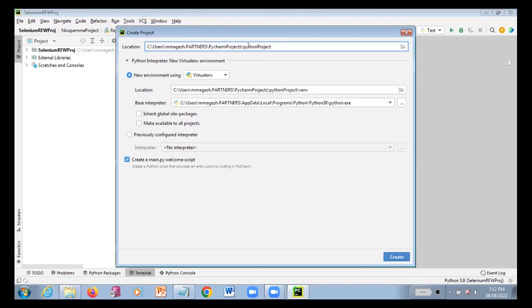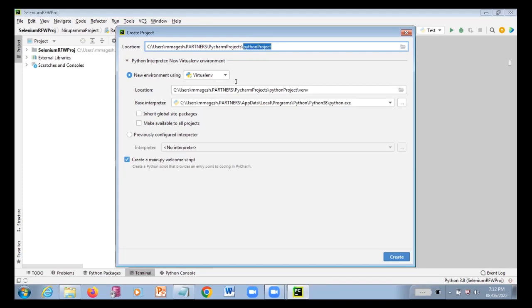Here, the only thing I want to do is remove this Python project and name your project based on your project. For example, you can say that this is some commercial website. Yesterday we have seen, right, the demo NOP commerce project.